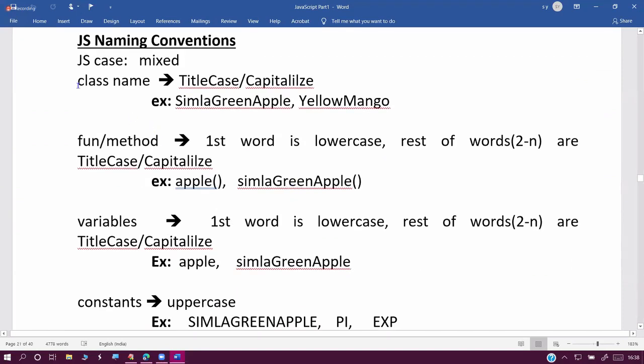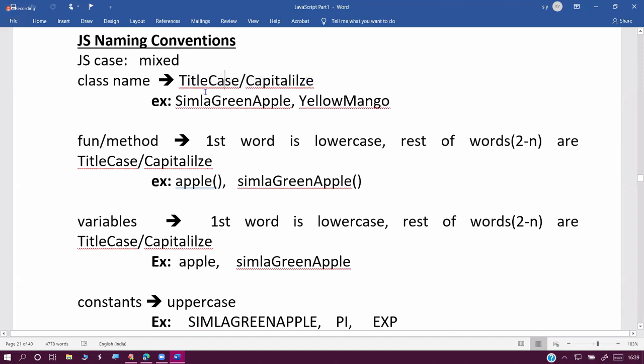The very first one I am going to show is how to write class names. Predefined classes especially, we have to write always in title case. JavaScript class names we have to write in title case, or we can also call it capitalized case.